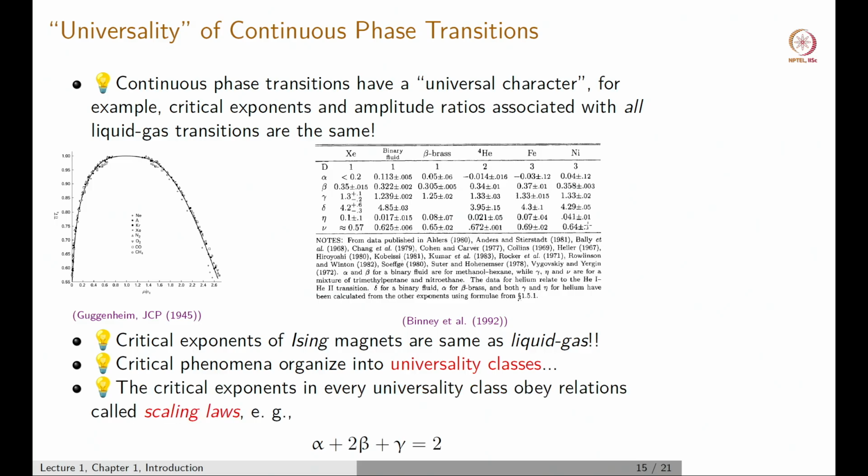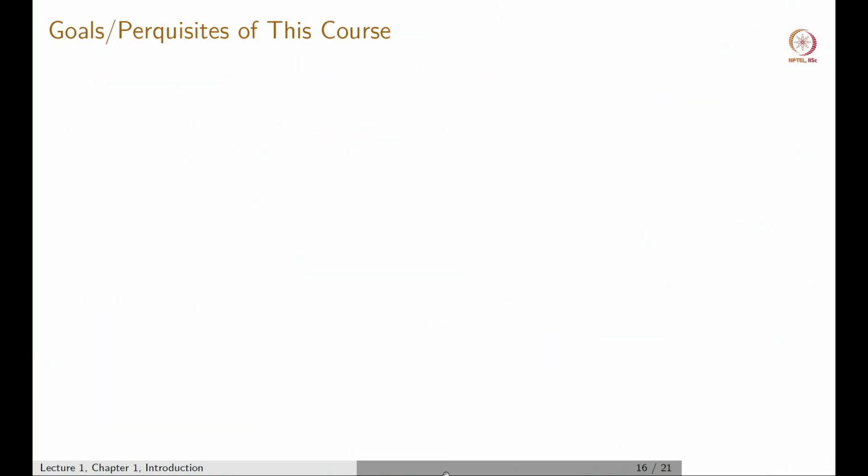Now here comes another extremely interesting and intriguing result. I had introduced these parameters alpha, beta, gamma, which we called critical exponents. These critical exponents will satisfy something called scaling laws, irrespective of which universality class they are in. For example, alpha plus 2 beta plus gamma will be equal to 2 in all of these classes. This is the phenomenon that we want to understand.